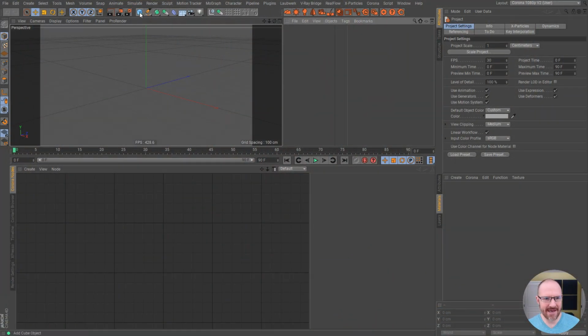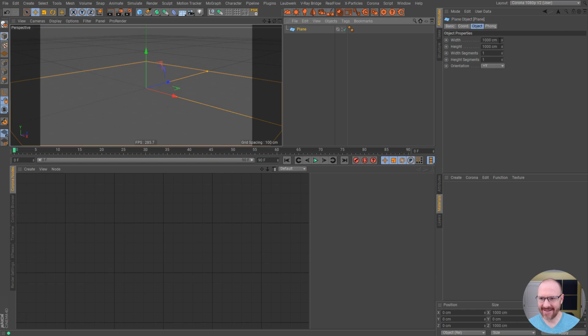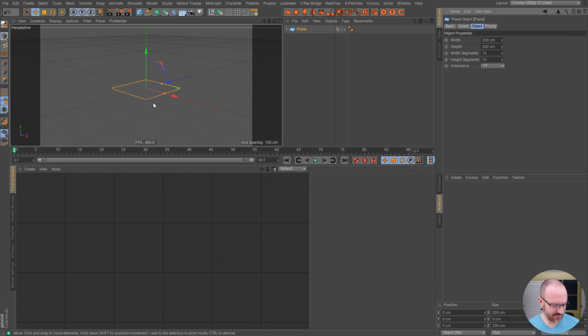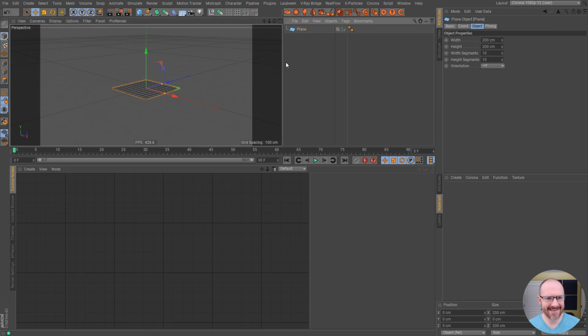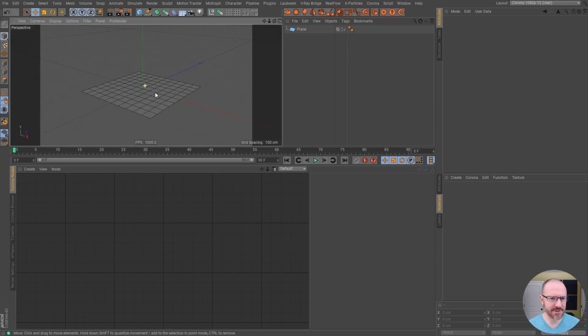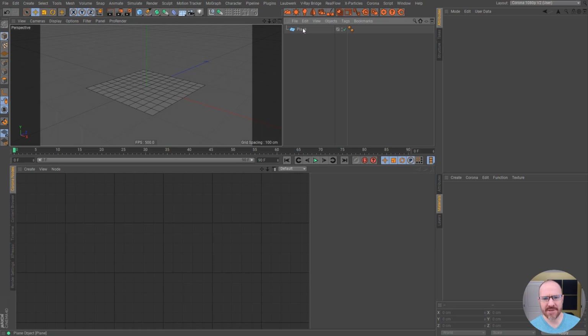Okay guys, so I'm going to hop on over here and grab myself a nice plain object. Then let's scale this down to something like 200 by 200 and put some segments in here. If I hit N B, that's the same as going over here and enabling Gouraud shading. That way we can see our geometry a little bit better. And this is going to be the object that I add my grass slash hair onto. So yeah, let's do that.